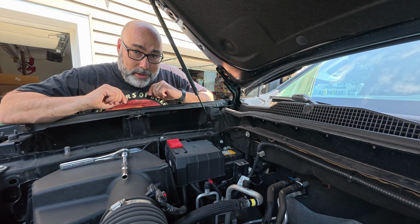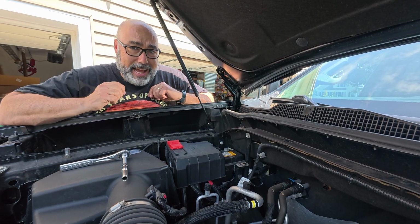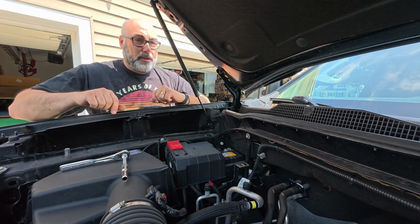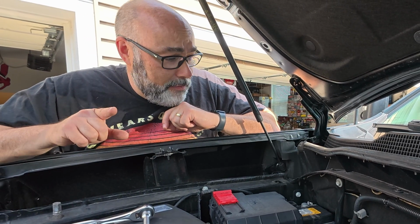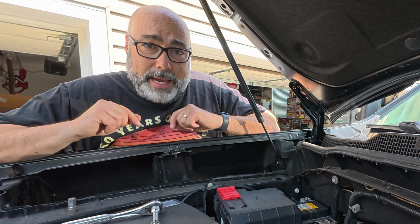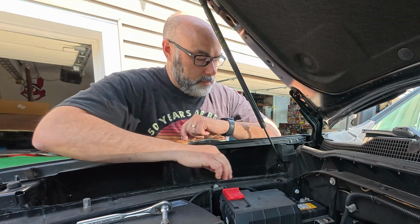Something else I also made sure I did was make sure that the doors were unlocked, because when I disconnect this, I'm probably not going to be able to unlock and lock the doors. Although there's a backup keyhole. And also, we're expecting rain. Just in case something happens and I can't get this back together or I fry something, I'm making sure that my windows are up, because if this battery doesn't go back in place and I short something out, those windows are down and I will be screwed.